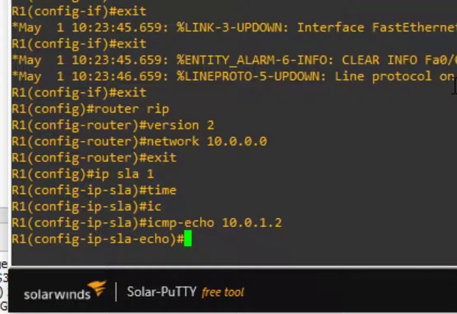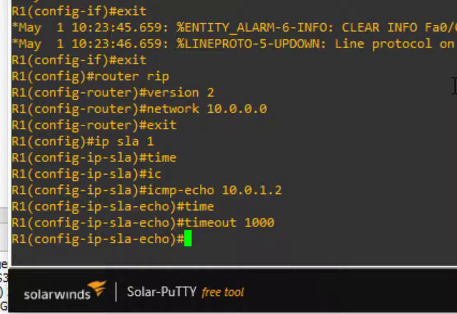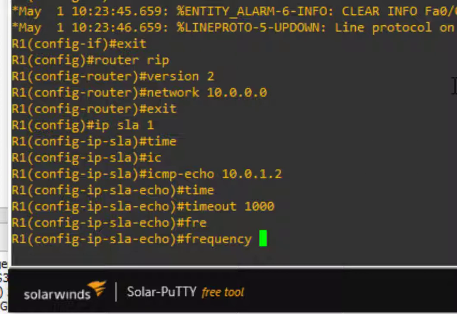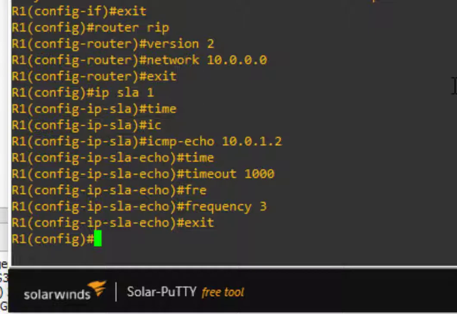What this command does is send echo messages to this particular IP address. The timeout we want is 1000 milliseconds, and the frequency we want to set is 3. So every 3 seconds it will send these echo messages and we get the reply. Next we exit from here.